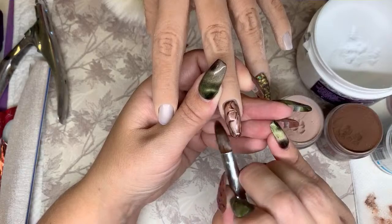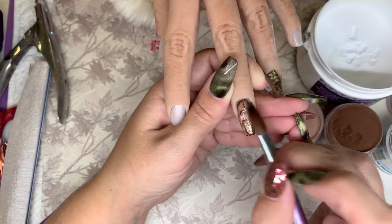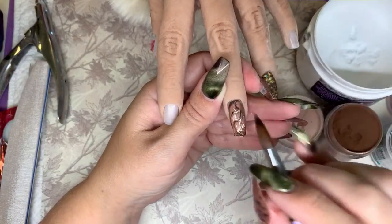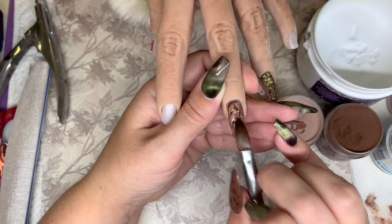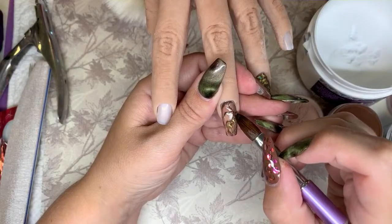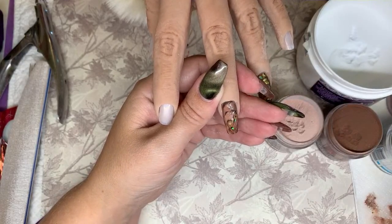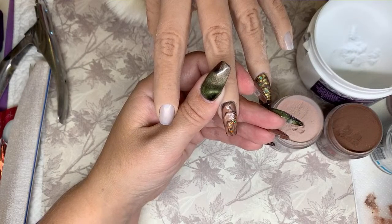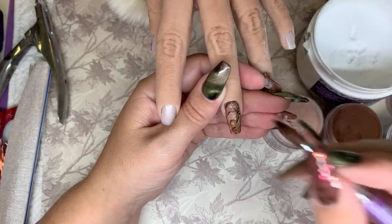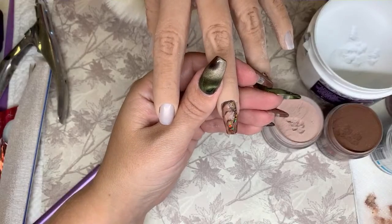So as soon as that product's starting to set, I can press with my brush, not pull and drag or brush. Ooh, wobbly. I'm going to add a little bit of glitter in. Again, use that point of that brush to tap it into place. So you're just tapping your glitter on. And then we can cap.